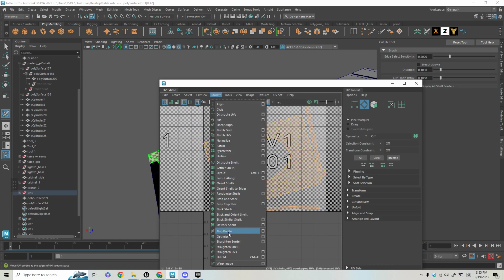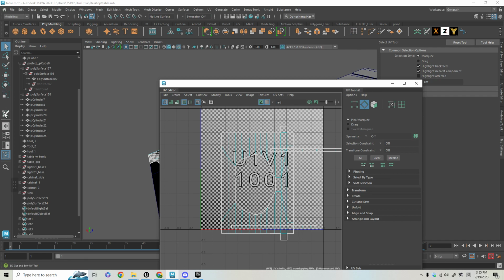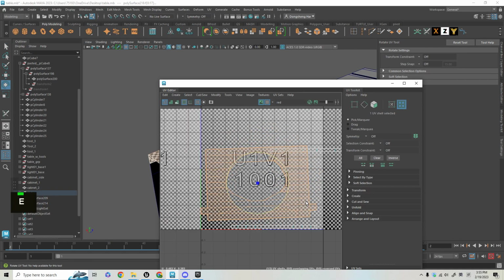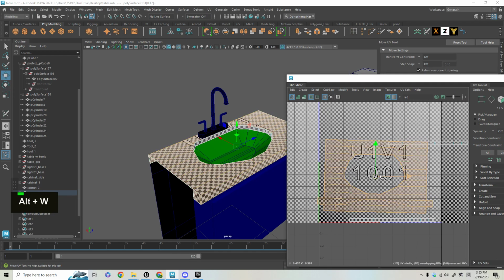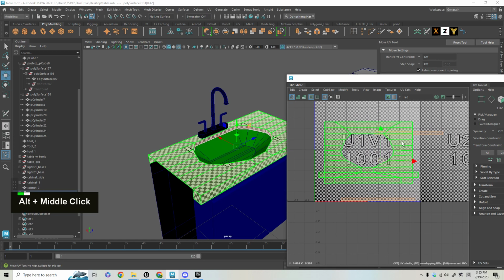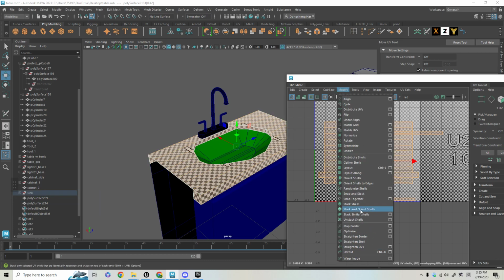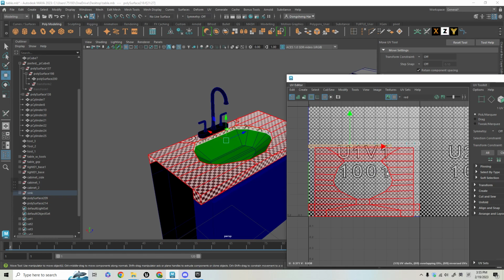Modify, orient shells. Now, I want this to be, let's go back, get out of the 3D cut and sew tool, get to this key here, go to UV shell, and then I will make it straight. Modify, orient shells, select all the shells, and layout. So modify layout or Control L. It's here.